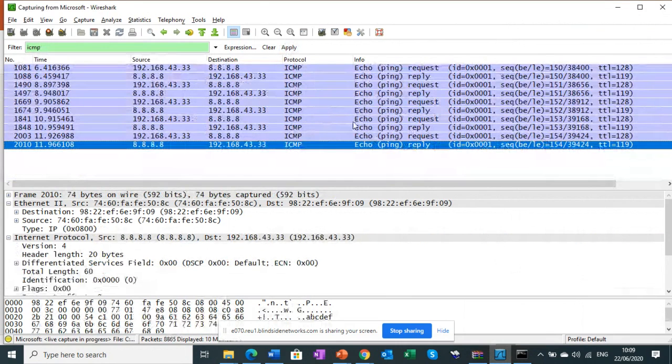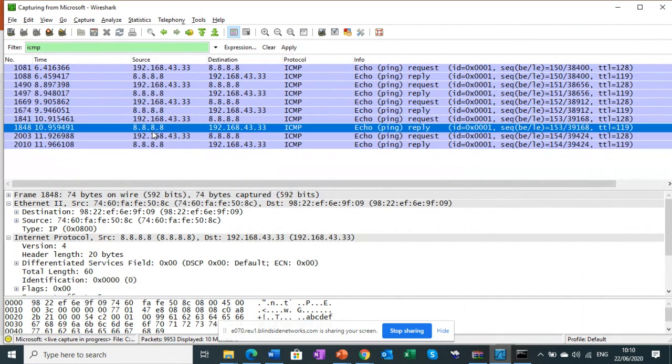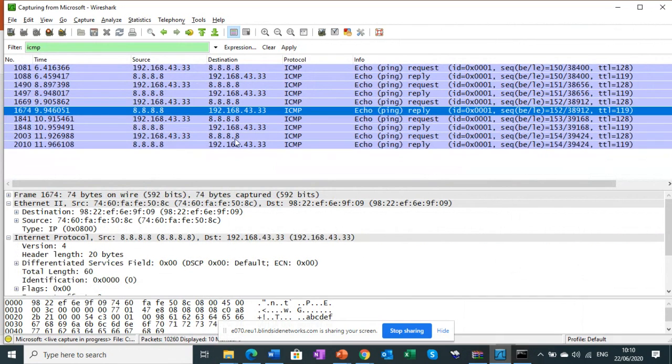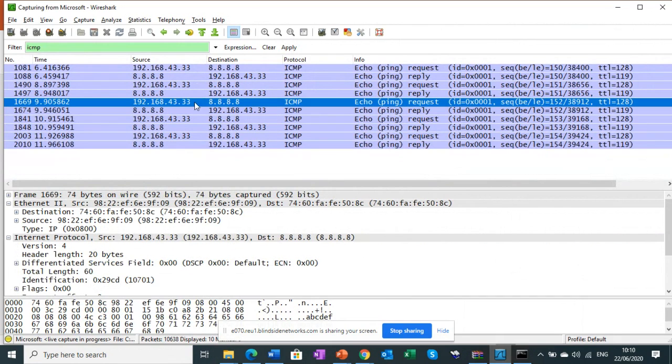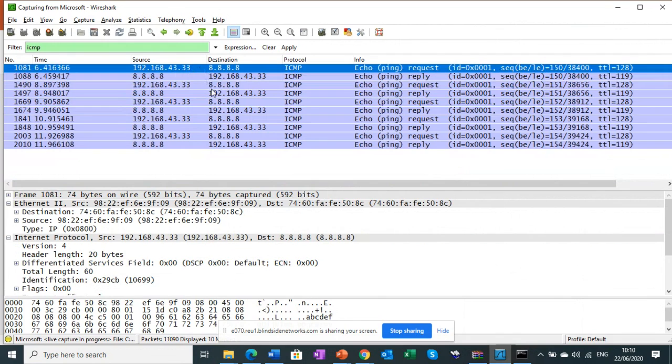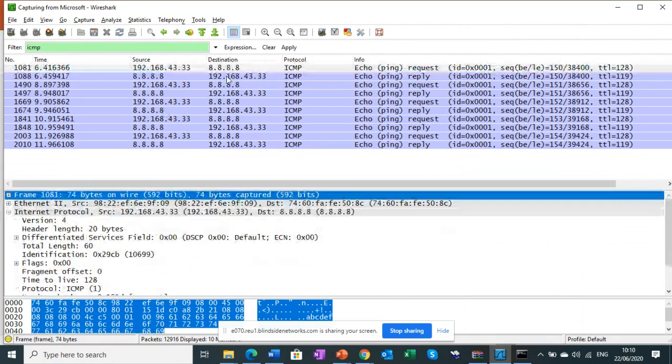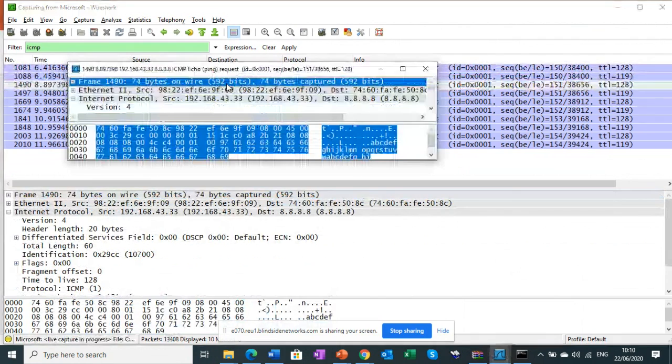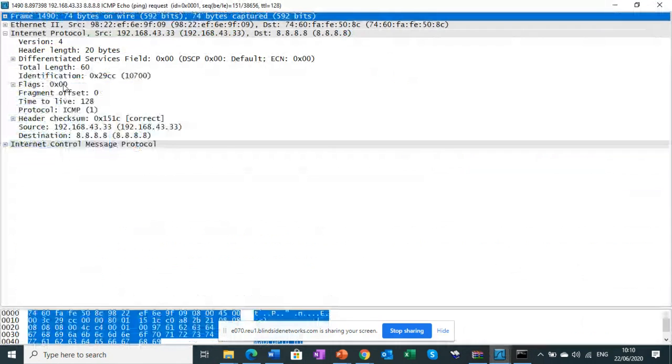I have them. So this is what I was pinging when I typed ping. When you are pinging, you are using what are called ICMP messages. And the ICMP messages, we have said, are normally used when you are testing connectivity between devices. And this is how the ICMP looks like. Maybe probably I can just double click on one. Yes, this is how it looks like.